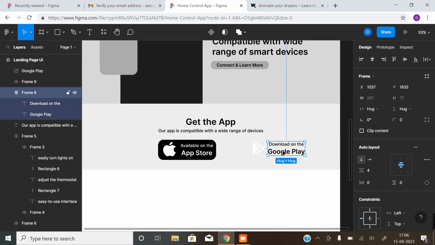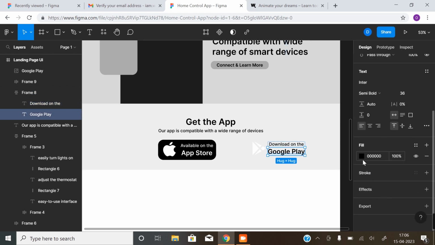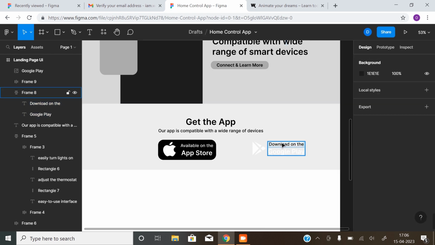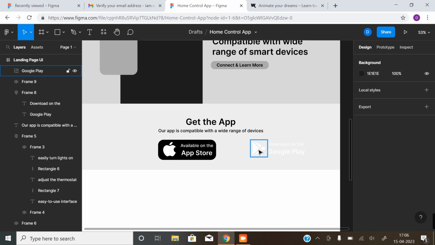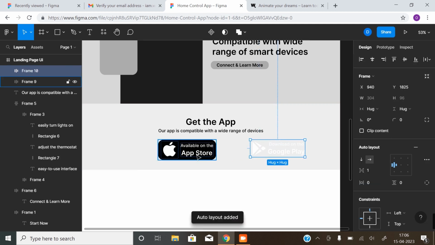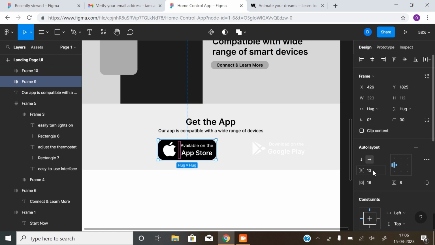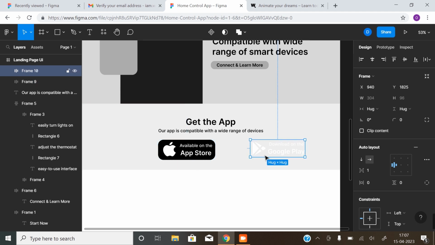So let's do the same thing for this side as well. Double click and change the fill to white, then double click on this and change the fill to white, then select the two and auto layout, and let's use the same spacing we used there. I'm not sure what this space is. Okay, 13. Let's change this to multiples of 8, 6. No, I'm going to use 8. Yeah, 8 is actually good. So for the horizontal spacing we are using 16, and for the vertical spacing we are using 8. And let's make sure they are in the center.